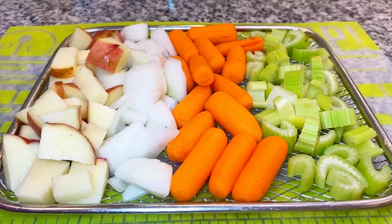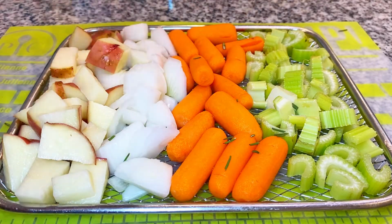I'm a kitchen gadget junkie, but I have to say this air fryer is my favorite gadget. I love this air fryer so much. I use it just about every single day. The only thing I don't love about it is that grease won't come out. Don't judge me, judge your mammy. Just kidding.